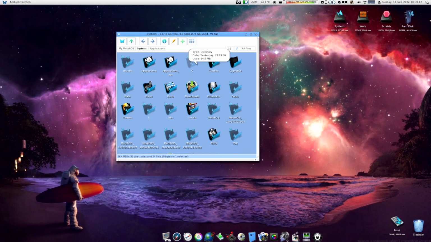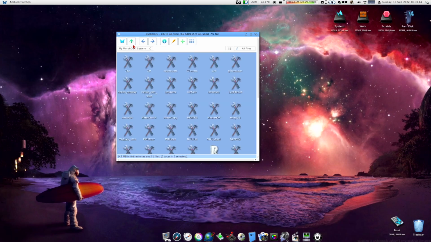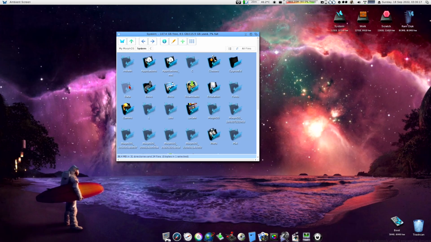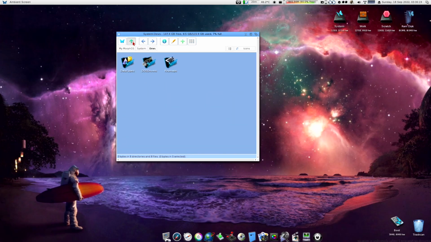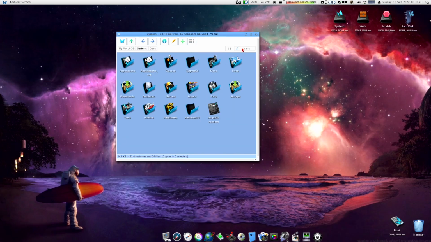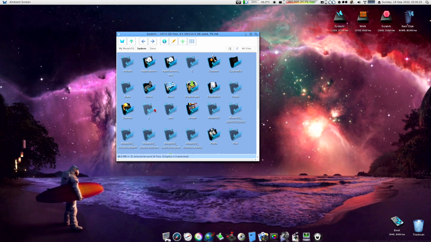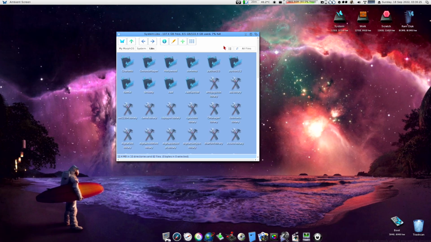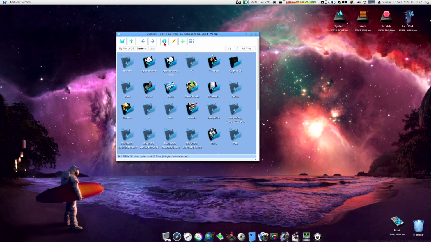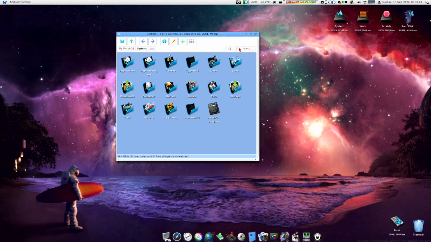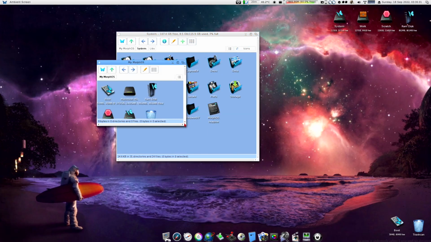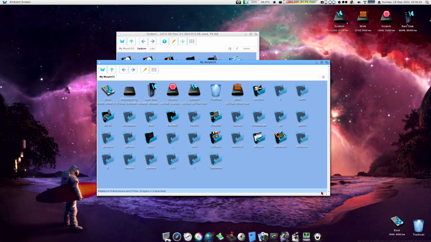And I've always loved the system directory structure from the Amiga. Very clean, very easy to navigate, and MorphOS retains that as well. With system commands in the C directory, we've got libraries in libs, device drivers in devs, all the same as the Amiga. And this system has actually aged really well, and finding and adding things is very easy in MorphOS.